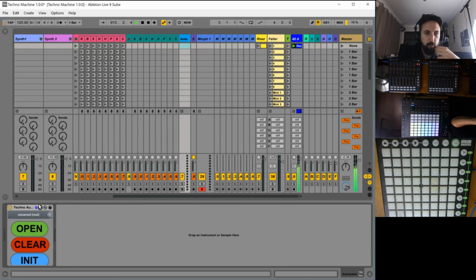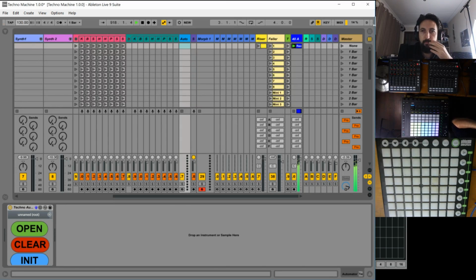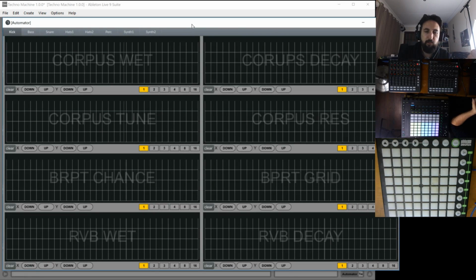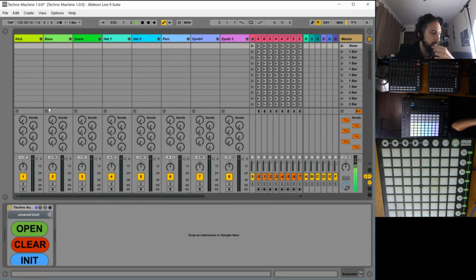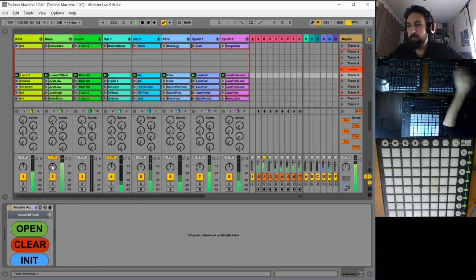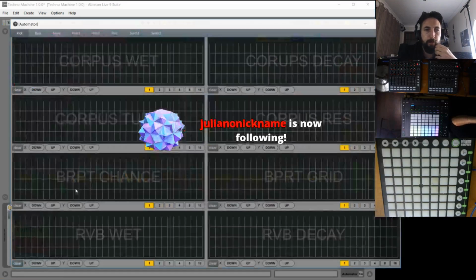Oh no. We'll just leave it like that for now. So let's have a look. Okay, that's done. Let's go 130. Excuse me. Yeah, so changing the tempo fixes the problem. So yeah, something's getting stuck in that change object. But it's good to have that init button just in case. Alright, now let's play with it properly now. So I'll stop the ambient track again. And let's play a track. Let's open up the automator.